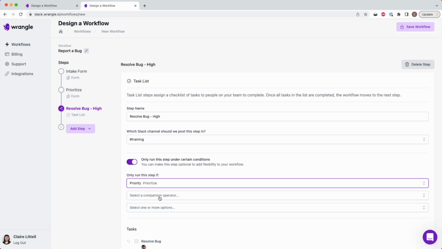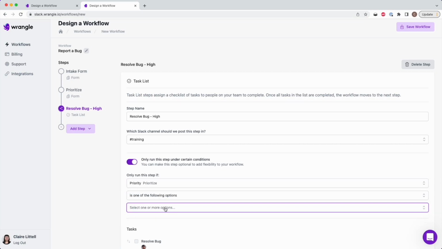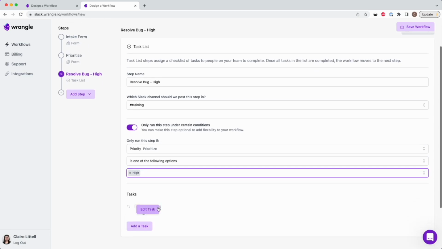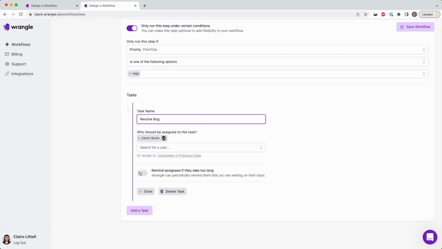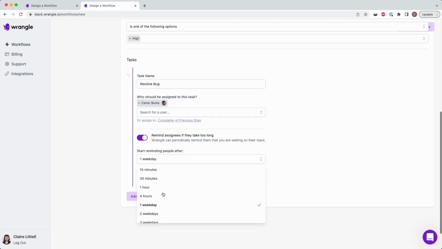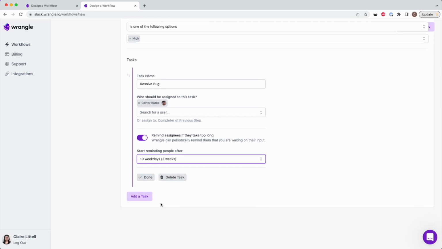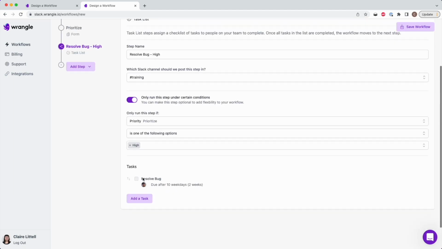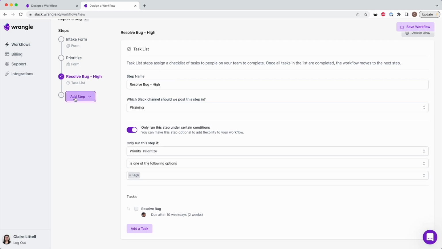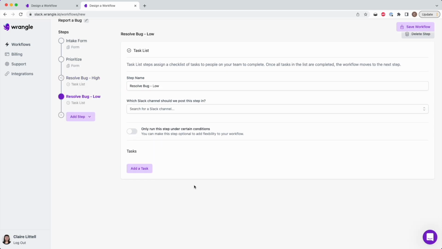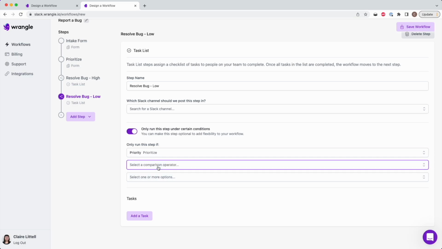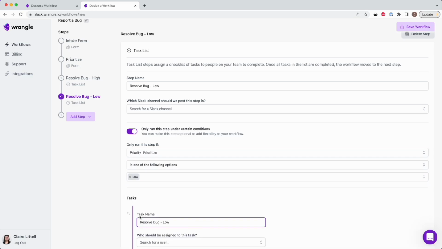So I will use if priority is high, then our due date is going to be within 2 weeks or 10 weekdays.